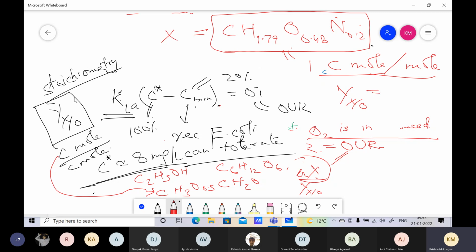So if you know your Yx by O, then you know C star, C, you know what is C star, you know KLA, you know Yx by O, so you can calculate the KLA. I'm not going to do all the bioprocess calculation. This is something which you have already done. So your KLA can be calculated. So you can tell people, this is the KLA I want because I want to make proteins of 1 ton per year. So you realize the connection between molecular biology and fermentation.